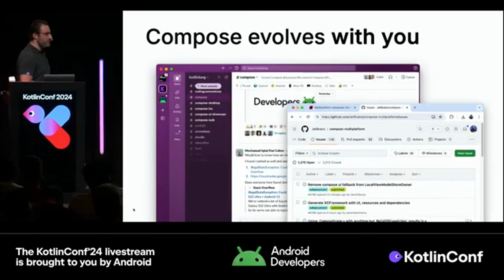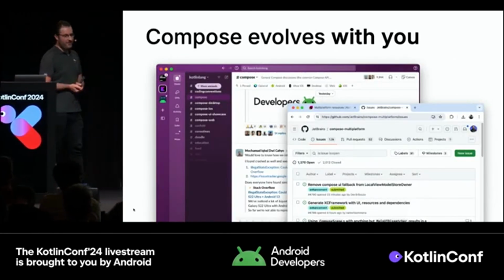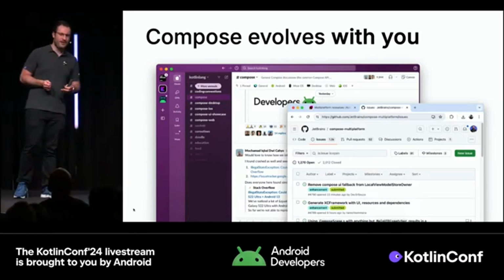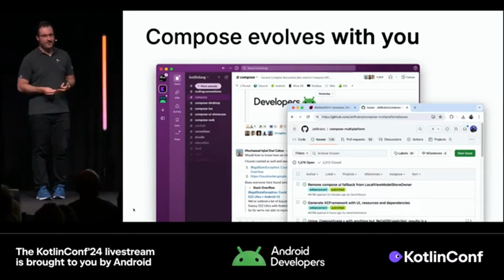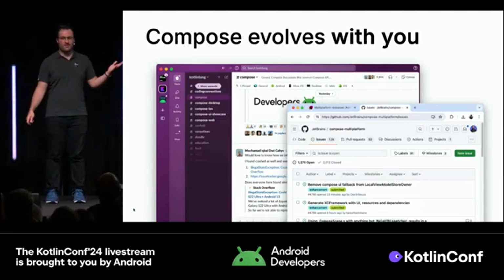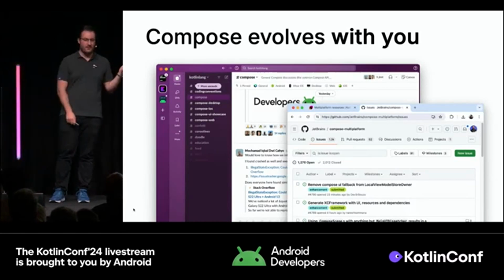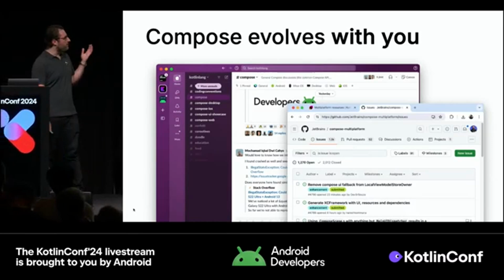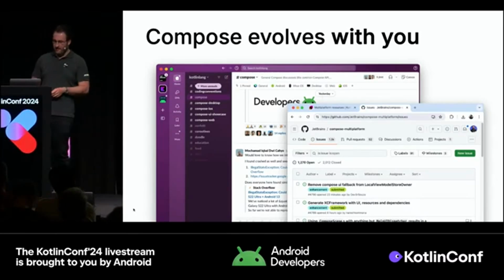Because Compose evolves with you, it is really important that if you find something that doesn't behave the way you want, or where you think, wait a second, that doesn't seem right, you log a couple of issues for us. You can do that in our issue tracker. And of course, we have a super helpful community on the Kotlin Lang Slack. So make sure you stop by there and maybe say hello.